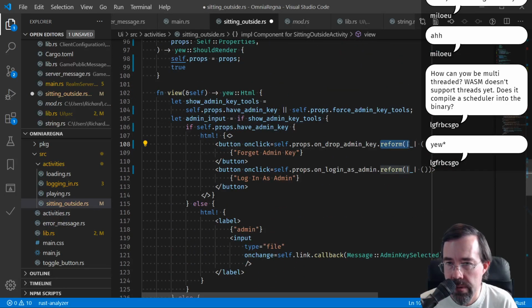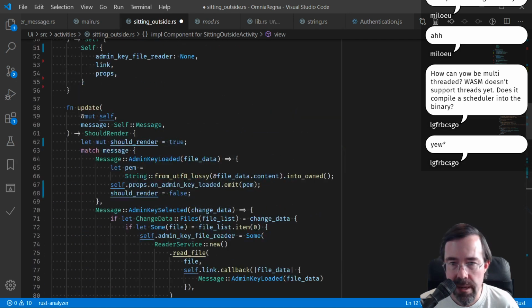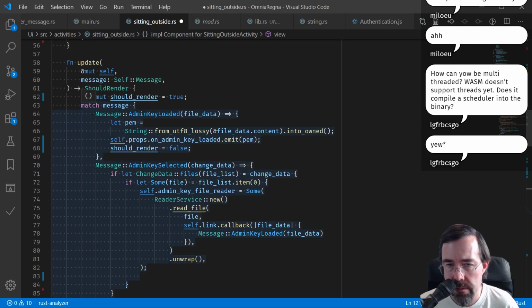Reform. That's probably the better way to do this, right? If I just reform the click handler, the onChange handler here, then I don't even need to have this message at all. Oh, wait a minute. No, I do. I need to have this. Oh, wait. No, I could, instead of doing a callback, I could do a reform here. That's what I should do.